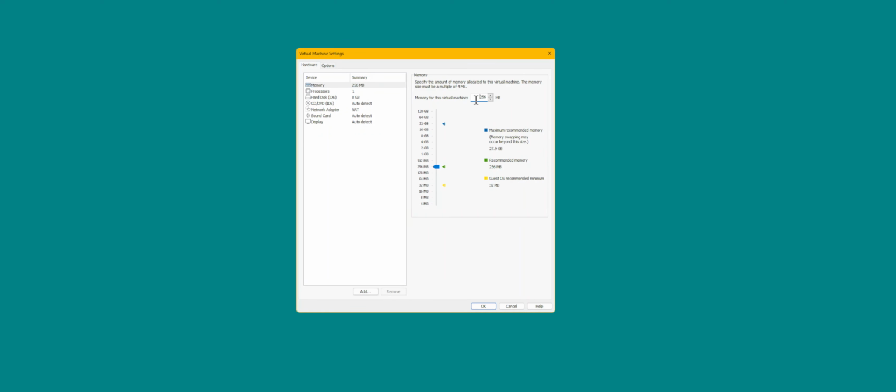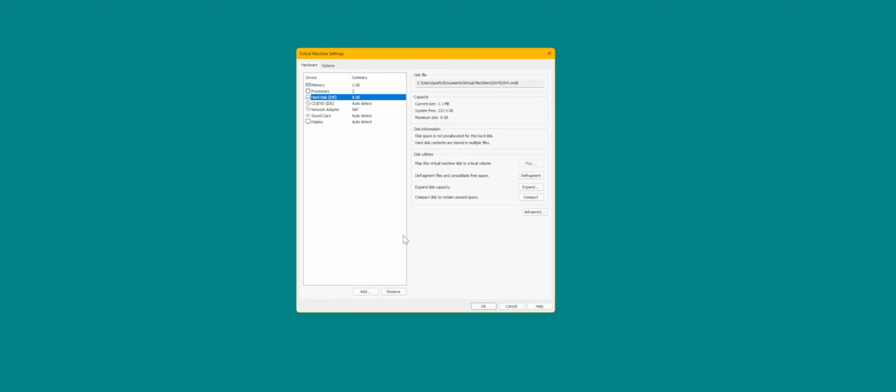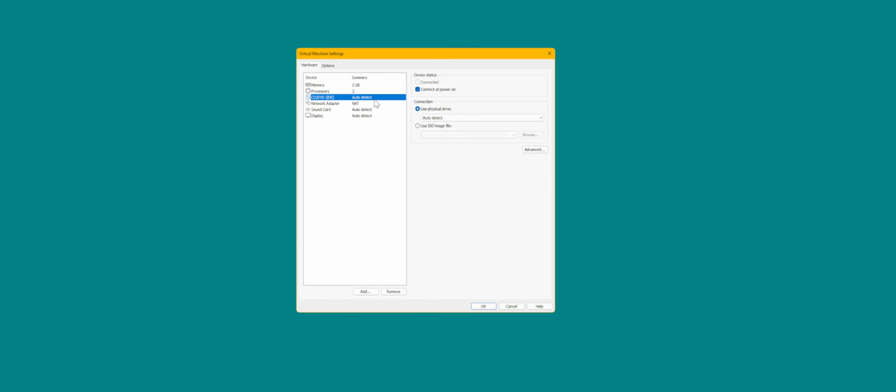Once you get the Switch 4 here, you go to edit virtual machine settings. Your memory is going to be minimum 2048. Your processors would be minimum 2. Your hard drive is going to be removed. Your CD drive is where you're going to choose the boot file.